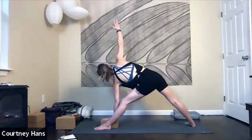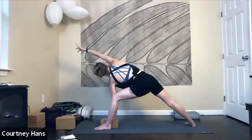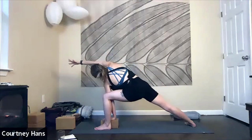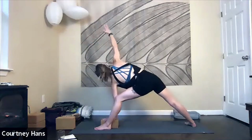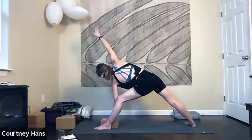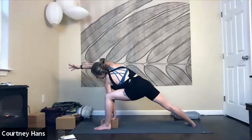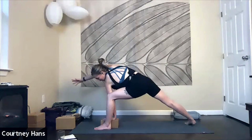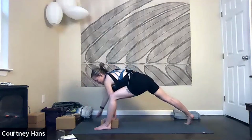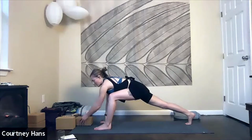Straighten the front leg, move to trikonasana. Exhale, return back to extended side angle. Take it back again. Noticing any places that are sticky, noting any places that feel very fluid. And then look down towards the front foot, lift up your back foot and point the heel up, take your hands down. And then we're going to take lizard pose on the side.